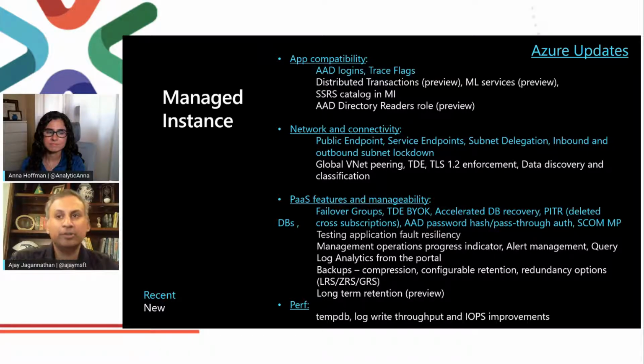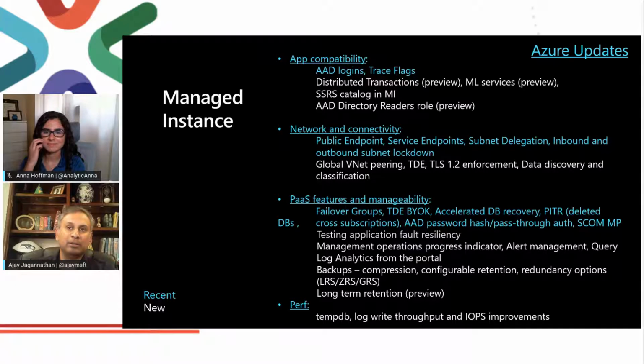On the PaaS side, we continue to evolve the various features such as failover groups and bring your own keys. I talked about Azure Accelerated Database Recovery. Azure Active Directory integration is becoming a very important requirement. One more thing that customers ask us is for more transparency in failover, in creating the instance, and also in any sizing operations. In the past, the experience was that instance creation takes a while, or even if you resize it, it takes a while. Now we have a dashboard which shows full progress of which step the operation is in, in the portal that you can see, or even programmatically through various APIs.